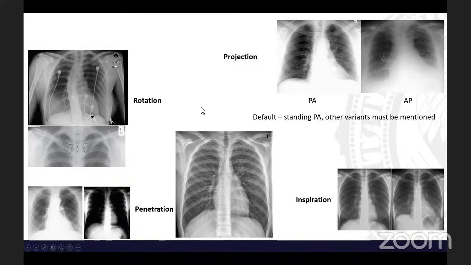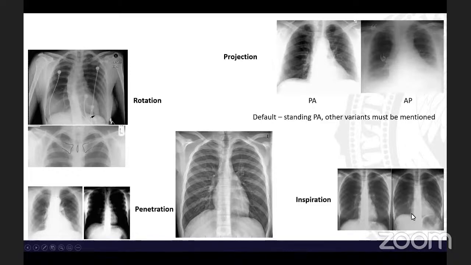Pneumothorax also. Anyway, the main three things you need to grasp is inspiration, definitely. So you look at the diaphragm. You can count the ribs. I don't want to go much into that. There is a really easy rule. The heart should lie on the diaphragm. If the left dome of the diaphragm is behind, covering the heart, like here, you see the heart is behind the diaphragm, it means there is insufficient inspiration.